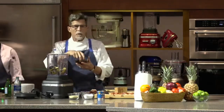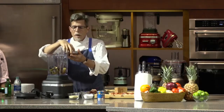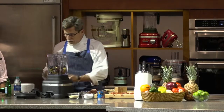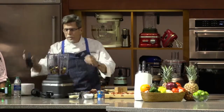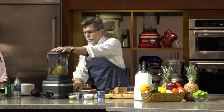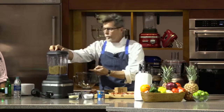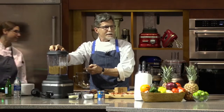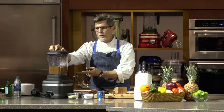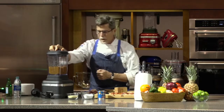Okay, so these are the toasted and dried chipotles, soaked for about 30 minutes or so in hot tap water. And then I'm just gonna put those into the blender jar and start this up. And then we'll see what we get here. So it starts off as a green salsa because of the tomatillos, and it ends up as an orange salsa because of the chilies that are being worked into this.